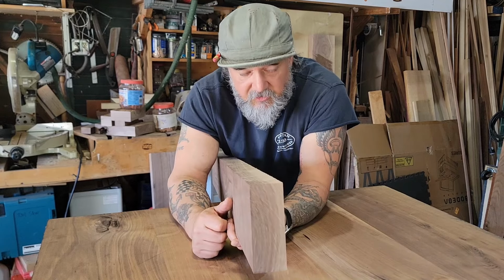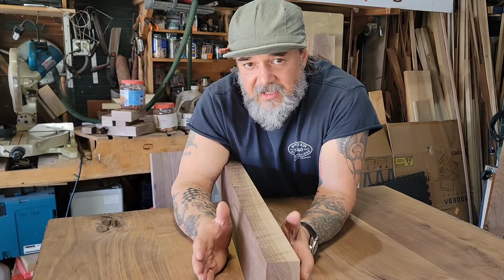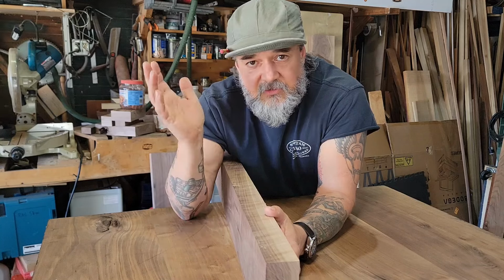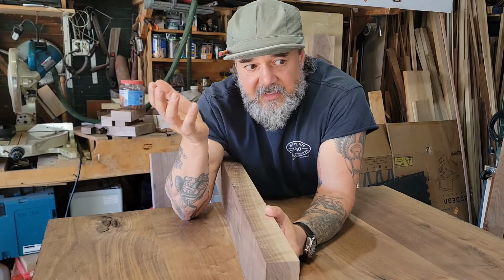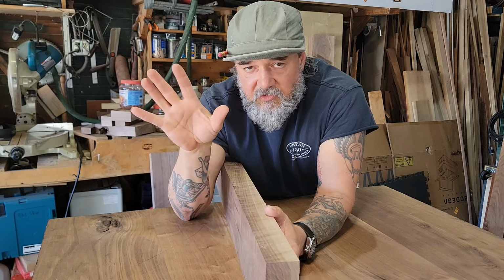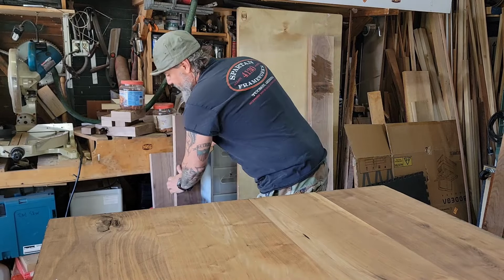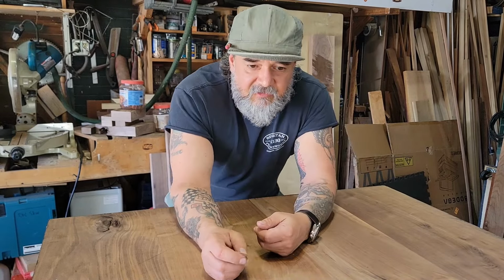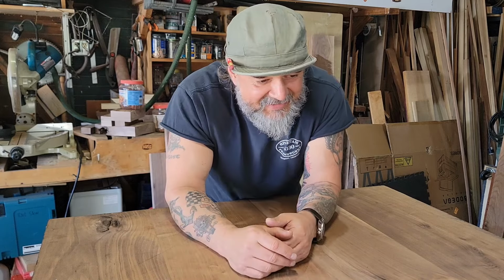Again, look, I'm talking about heirloom quality furniture here. I'm talking about high-end stuff. I'm talking about the things where people are paying $10,000, $20,000, $30,000. They don't want their stuff moving. You know what I'm saying? Now, if the piece is a rustic piece, technically I don't have to do anything to this, really. But because I'm fitting a breadboard, I don't want this lady to call me one day and go, you know, Mike, I put something on the table and it rolled into the center. I don't want to hear that. So that's why this is going to get flat.